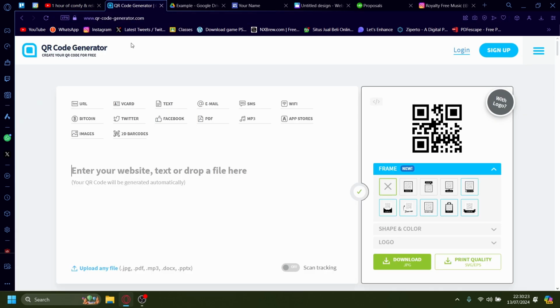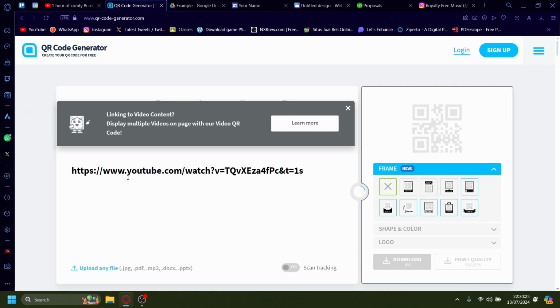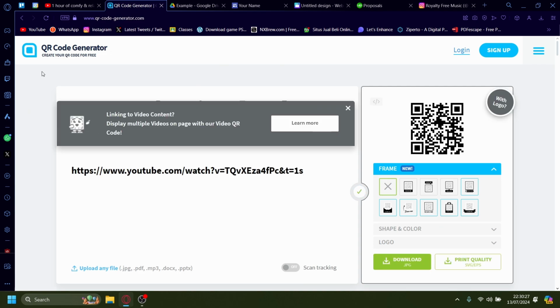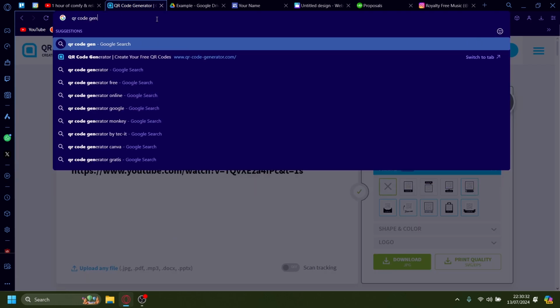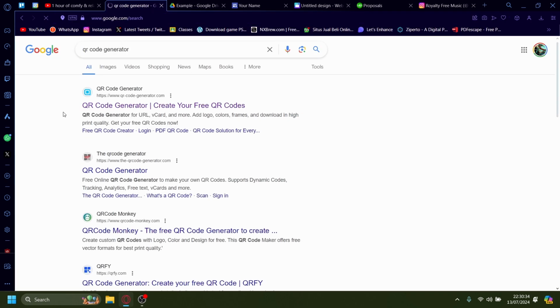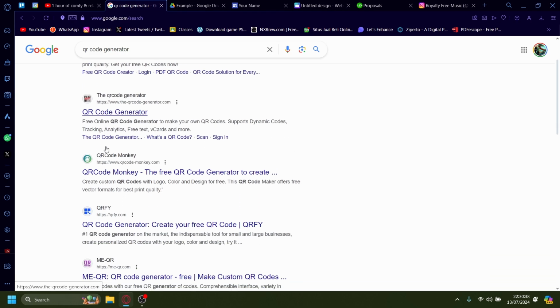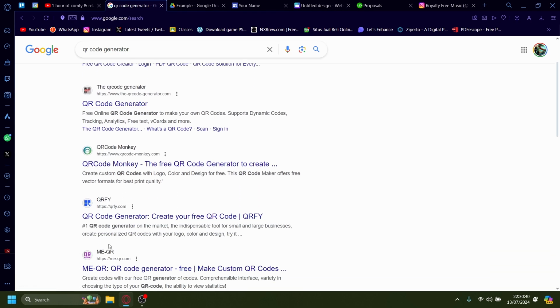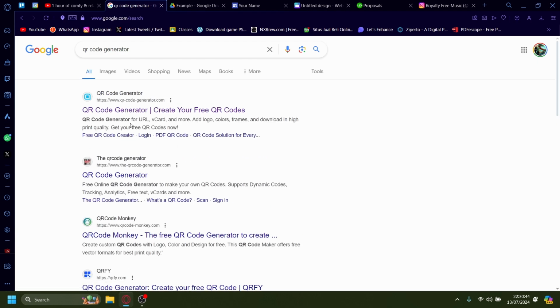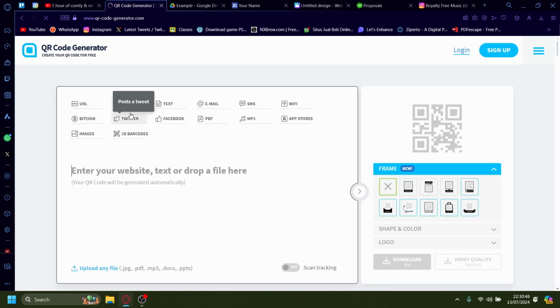You copy and then you just paste that in onto this website. It's called a QR code generator. If I just search QR code generator, there'll be a ton that comes up. You can use whichever one. Most of it is free, but some of it try to make you pay for subscriptions. Don't do that. There's a lot of free ones you can use. Save your money for something else. I'm just going to use this top one up here.